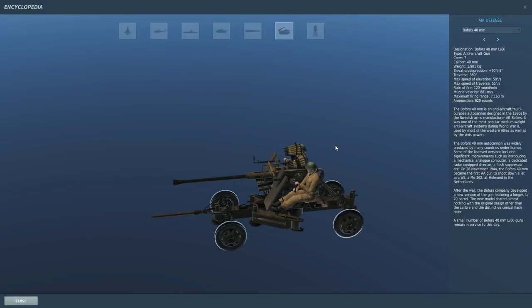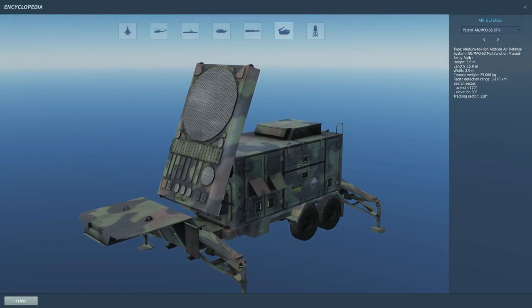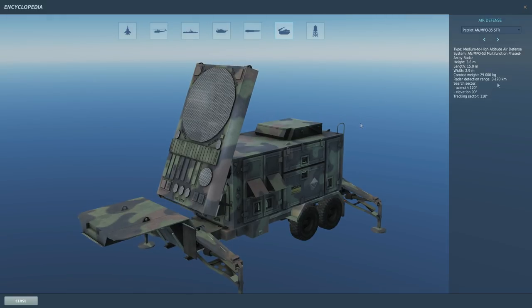So to finish the video off, to see exactly what we do have in DCS and what its capabilities are, let's jump down to, where are we? Patriot. So this is the search and track radar, and what we can tell here is it is an AN-MPQ-53. So this is indeed a PAC-2 or a Generation 2 radar. It's a multifunction phased array radar, 29 tons. Radar detection range, which I was interested in, we couldn't get an answer, was 3 to 170 kilometers, about 110 miles. Obviously, that's going to depend on the aspect, the size, the altitude, and so on of the target.